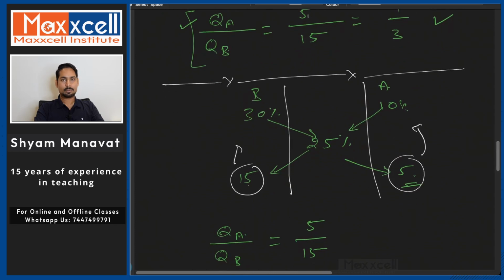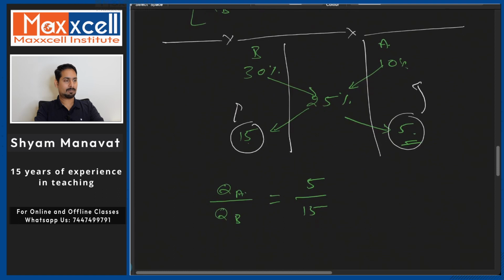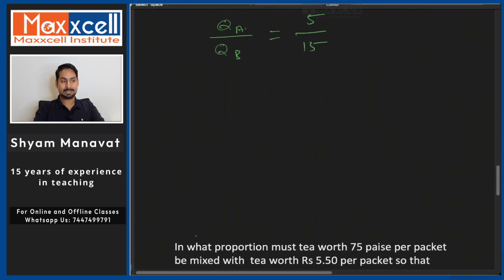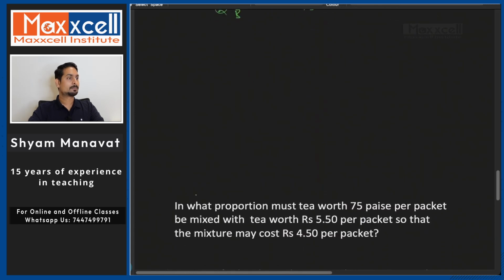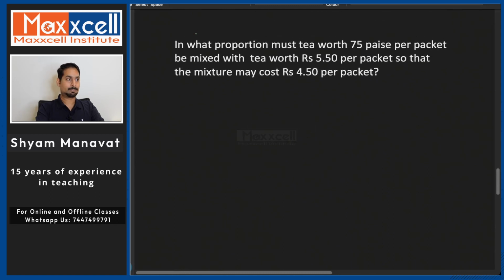So don't stress too much about which value should be written to the right hand side, whether cheaper will come right hand side, whether superior will come towards right hand side or left hand side. You don't have to worry about this. All right, okay, great, fine. It's not over yet. There are many twists in this alligation rule, so watch this video till the end. Don't skip. Every question I have taken here very carefully to give you new learning.